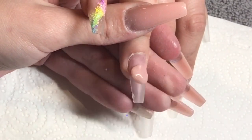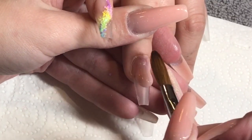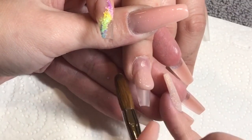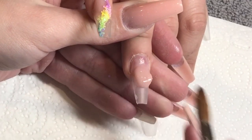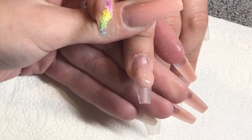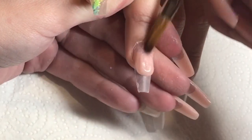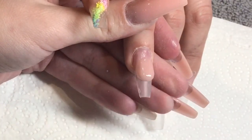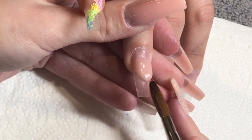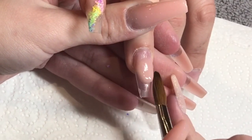So I'm using my cover pink powder and I'm going to create an extended nail bed. So I'm leaving the bulk of my product at my smile line area and then tapering the rest of the product into the natural nail area. I'm going to turn my brush around, give that a sweep round, and then use the tip of my brush to push up this product exactly where I need it. And the belly of my brush to flatten it out.